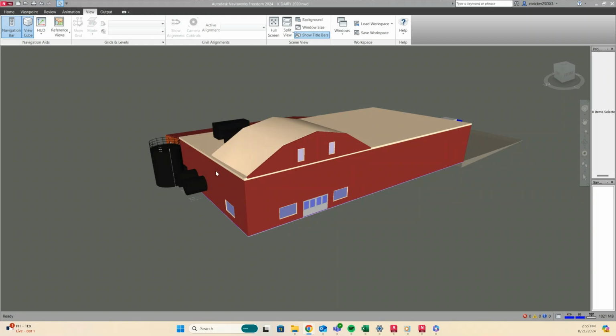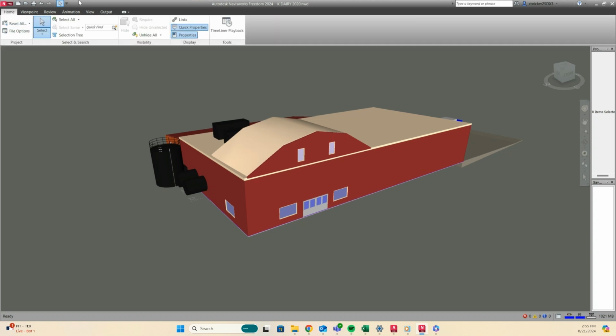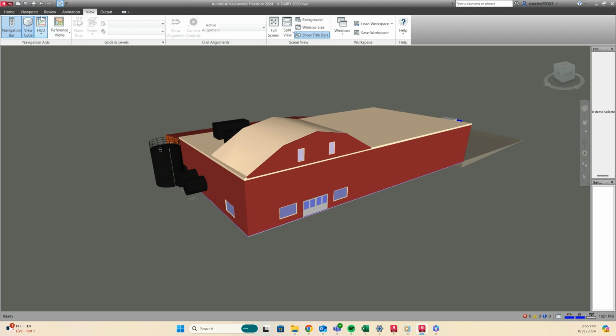Now, if for whatever reason you don't see your view cube in this top right next to your movement tool bar, then that could just be because of the view tab. So if you start off in the home tab, and if you're having that issue that I just outlined a second ago, you can venture over to your view tab. You'll see up at the top here. Once clicking on that, you'll see a little icon that says view cube. Right now there's a blue highlighted square around it, and that just means it's selected so that you can see it. But if I were to unselect it, you would see that would disappear.